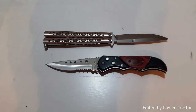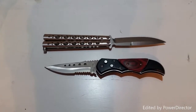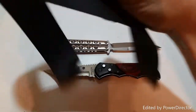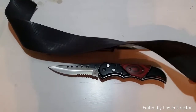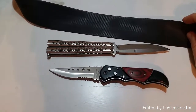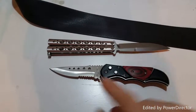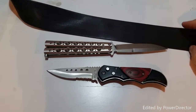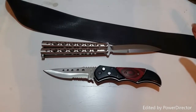I wanted to find out with my own hands and my own knives which one cuts a seat belt better. In the Citizens Police Academy class tonight, while we were breaking up the car, I had an opportunity to cut a seat belt — and I have a portion of the belt right here. As we were walking over to the car, I asked the fire chief what he thought: which would be more effective at cutting a seat belt — a very sharp plain edge, or serrations? And he said, without hesitation: serrations. I wasn't fully convinced yet, since I had always believed a sharp plain edge would cut a seat belt just fine.